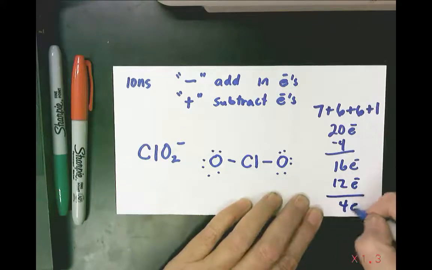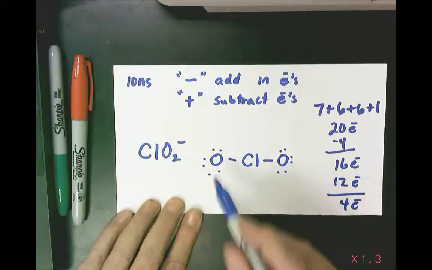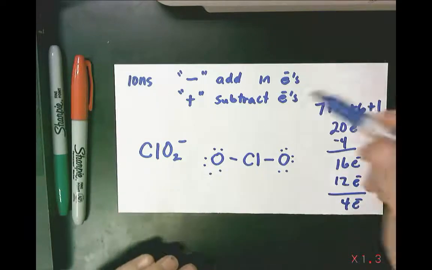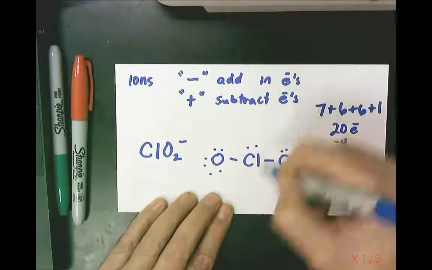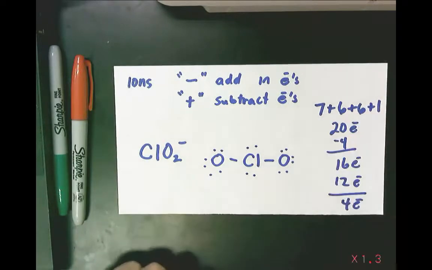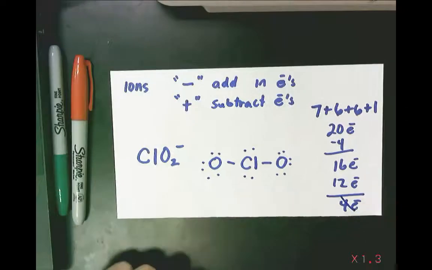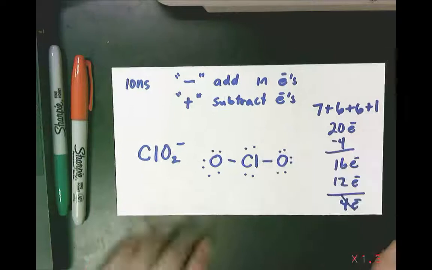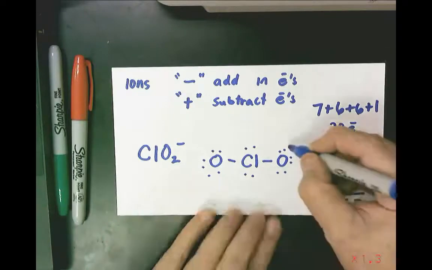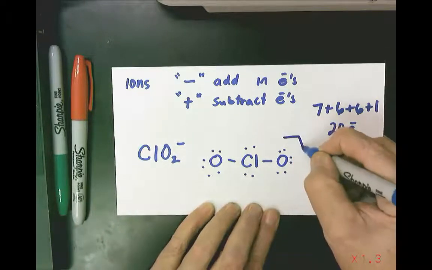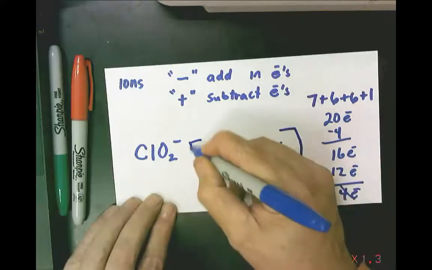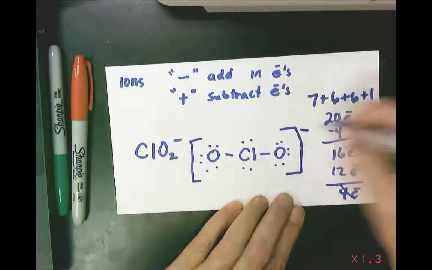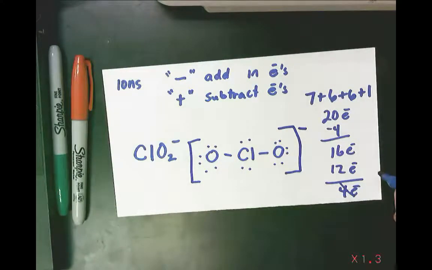Okay, 1, 2, 3, 4, 5, 6, 7, 8, 9, 10, 11, 12. Okay, we've got 4 electrons left. Octets are completed. Okay, leftover electrons go in the central atom. Okay, we've used up all of our electrons. All the 20 valence electrons have been placed, but this is an ion, so when you have an ion, you put a bracket around it, and then you put the charge outside of it. And so there's your chlorite ion.